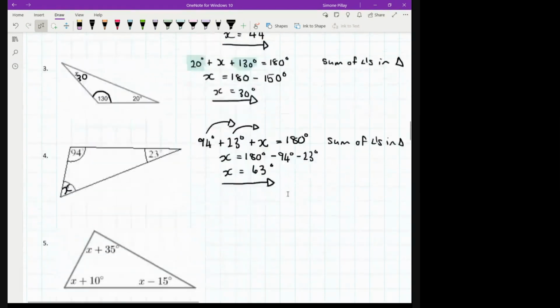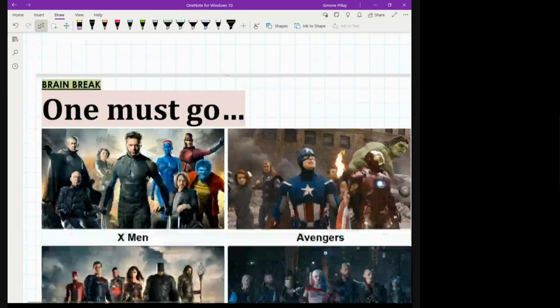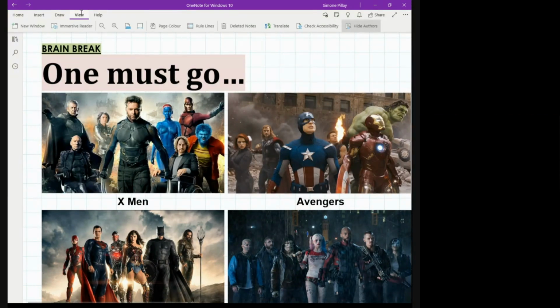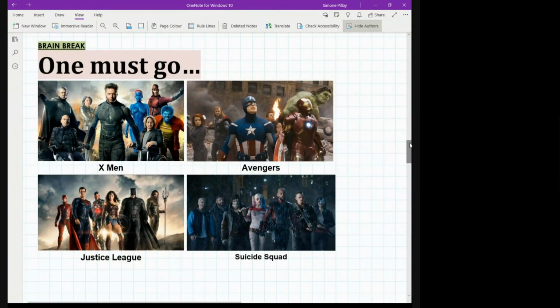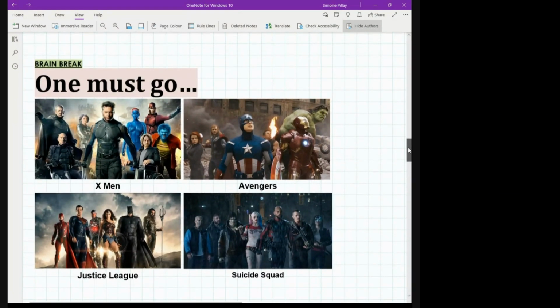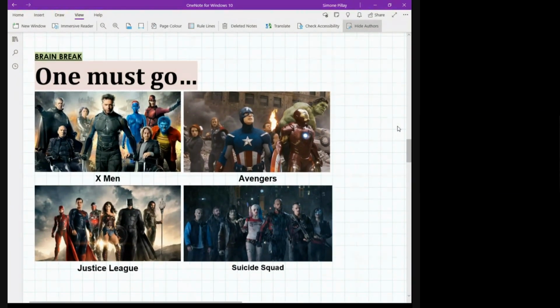Thank you, ma'am. Cool. So let us go into our favorite game: One Must Go. How it works is I put up four pictures and then we argue. Well, we don't argue, we debate. In the chat, I take two hands per picture, and you can tell me which one you pick to leave. It's going to leave forever. It's not going to exist.